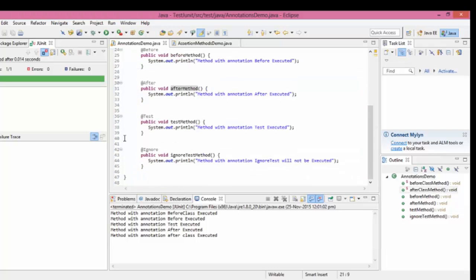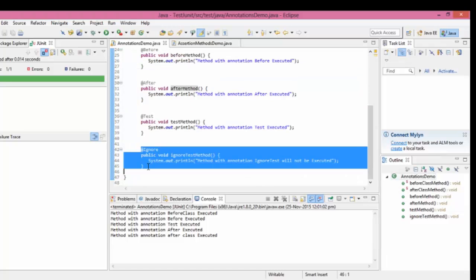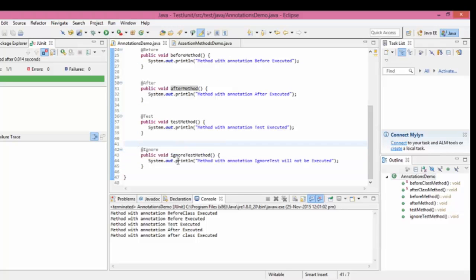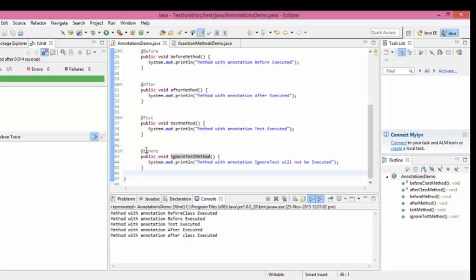And here you can see we have also written one more annotation, @Ignore, but that is not executed. Whatever test method you want to be ignored for this particular test, you can write with @Ignore. Once you have written some code and you don't want to remove it, you just want to ignore it for this particular test, and later on you want to make it run, then you can keep the code as it is, just write the annotation @Ignore.